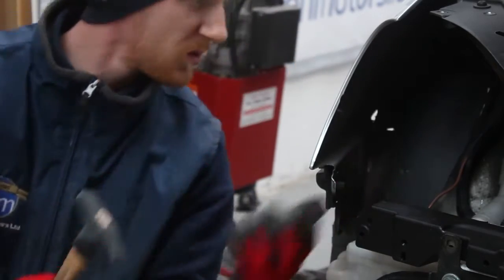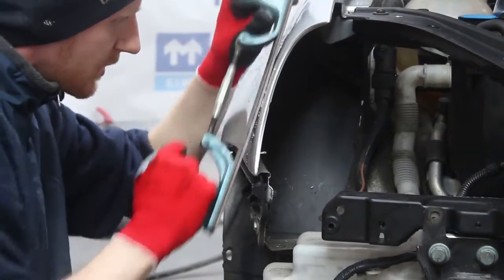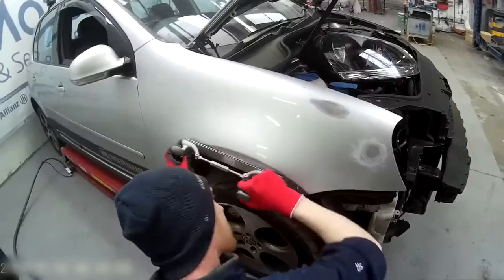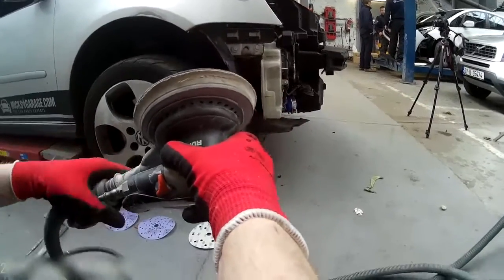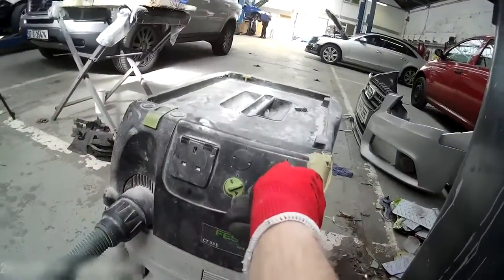So Stephen here is doing his repair. He's repaired the bottom end of the wing right at the bottom of the headlight, and now he's going into the main repair of the actual wing panel itself. So here at Crofton Motors we try and repair as much as possible to metal finish. Oftentimes repairs will require some filler work and some finishing work, but in this repair the dents in the wing are small enough that most of them can be treated with a hammer, a dolly and some expert filing.